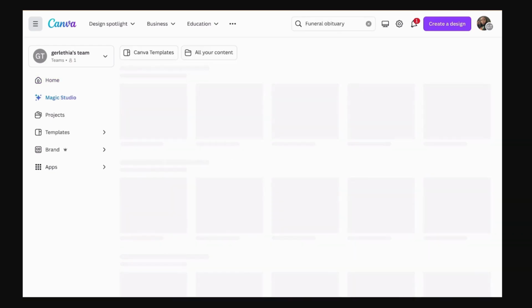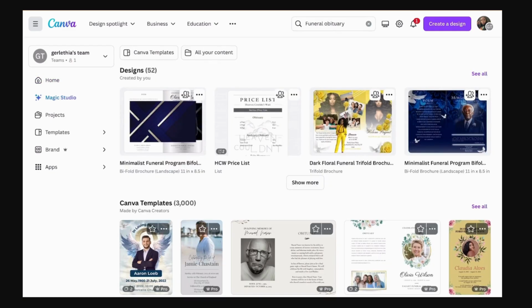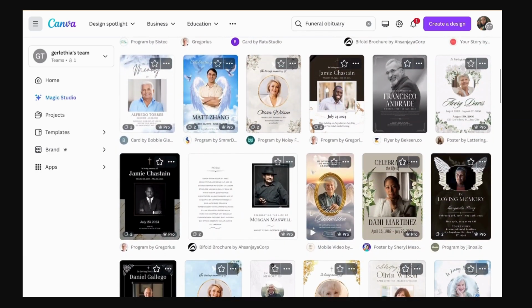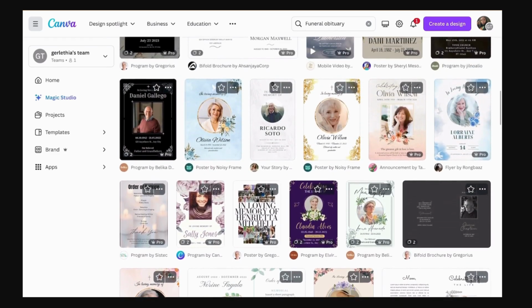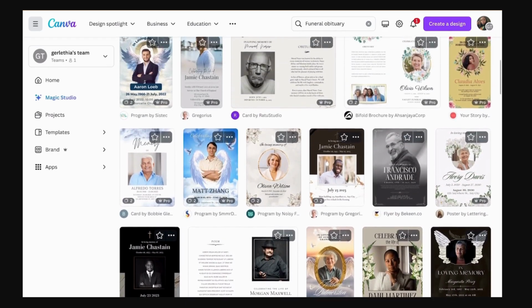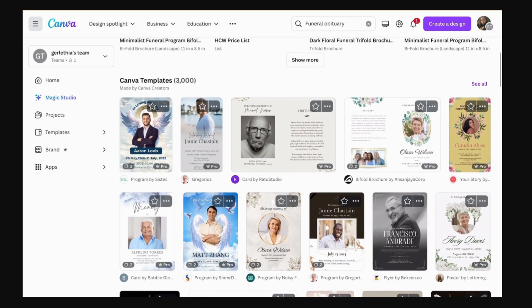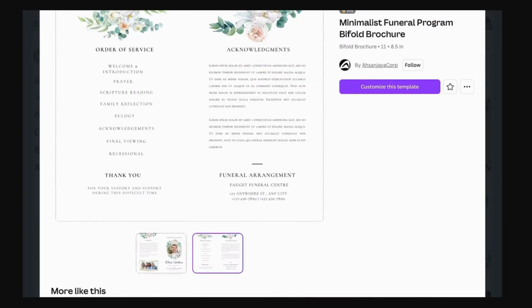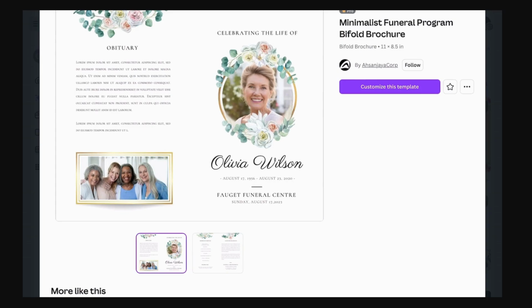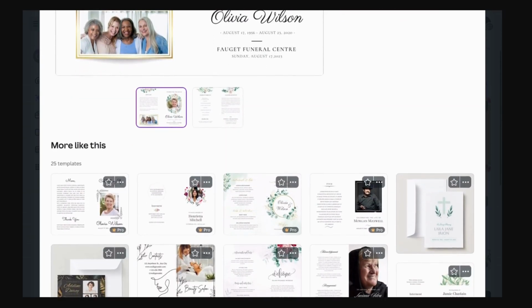to create your obituary. So we're just going to simply look up in Canva, obituary, funeral obituaries, and you can see that they have a couple of different variations. So you can use this just for the wording, or you can also use it for the layout. So I'm going to just pick one to show you how to do it from a full layout. That way you already have the dimensions down, and all you have to do is add your element.